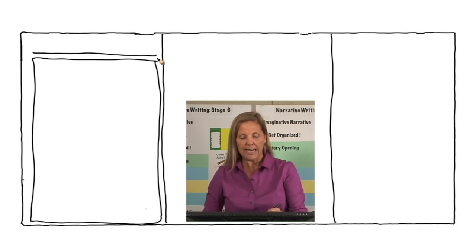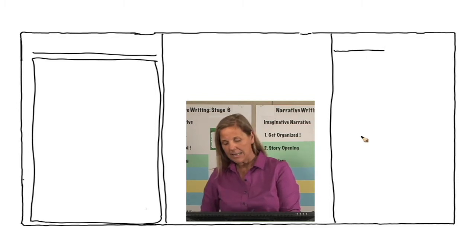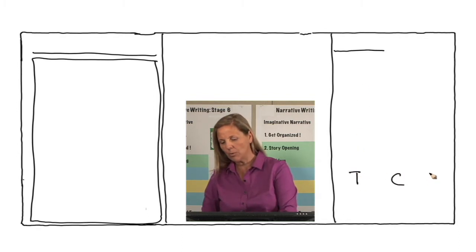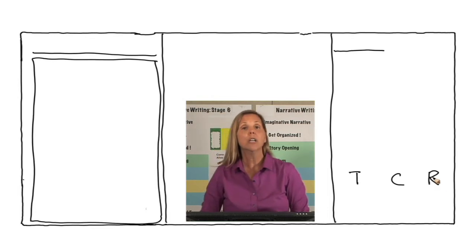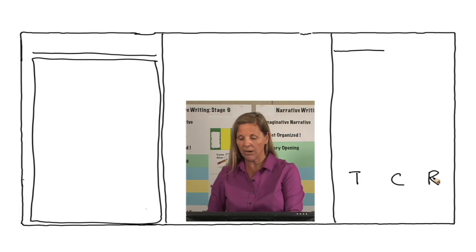In the middle, we'll leave blank because we'll add our actions in the middle as we go through our plan. We don't know how many are going to be there yet. At the end, we're going to draw a line halfway through the top. And then down at the bottom, we're going to leave a lot of room here because we don't know how many more actions or reactions we'll have at the end until we plan. So right at the bottom, we're going to write TCR for our story reflection, that story closing, transition character reflection.